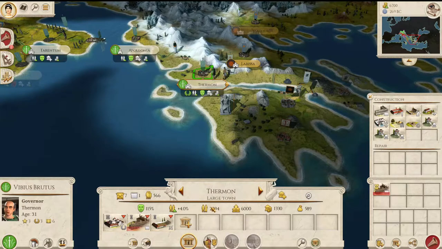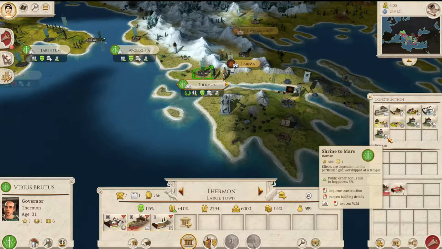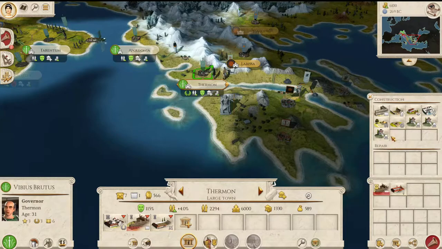This is already a town. So, yeah, if I make barracks, I can make militia barracks right after that. So I'm gonna make the barracks so that I can do that.